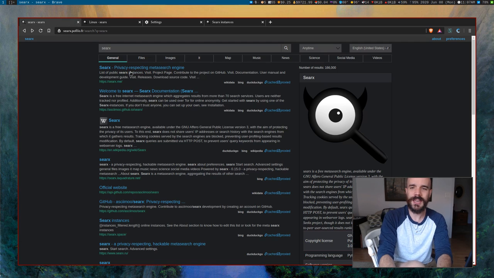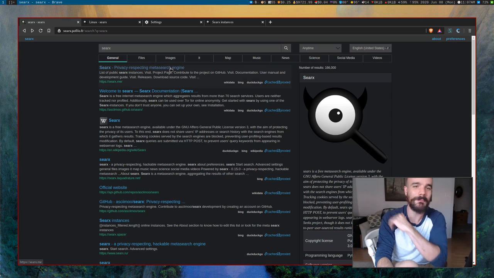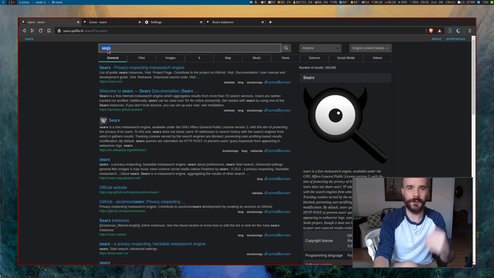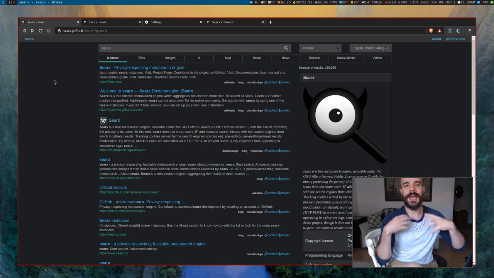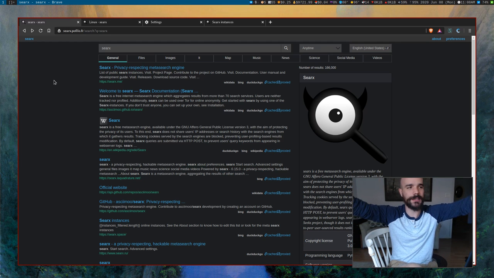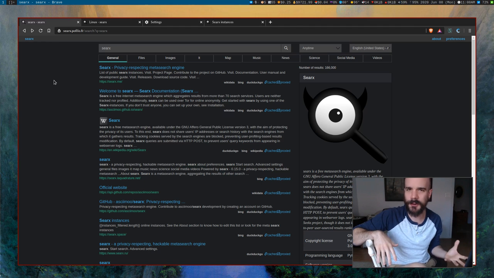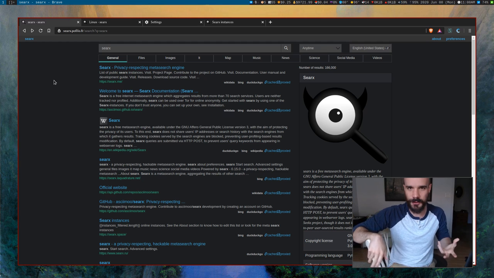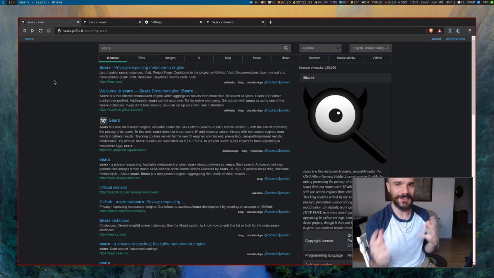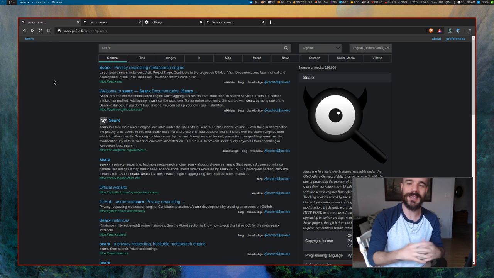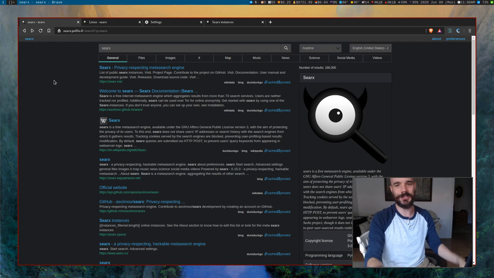Now, here's the other thing about Searx. It's not really a search engine. It is, as it says, a privacy-respecting meta search engine. Because what it does is, see that I've typed in here Searx, or on this tab I searched for Linux. It takes that search term and pulls from a bunch of different search engines and gives you the results. If you're familiar with Startpage, it does this just with Google. It's really just a front end for accessing Google if you don't want to directly use Google, so you don't want them spying on you. Searx does that, but for all these other search engines as well.